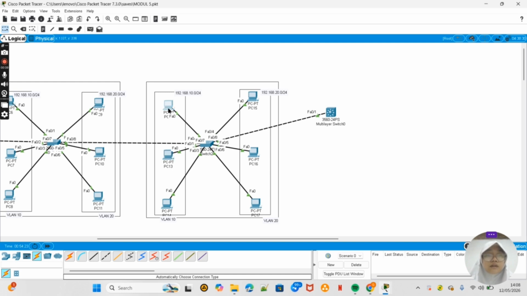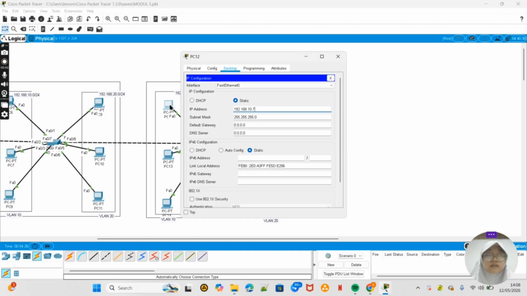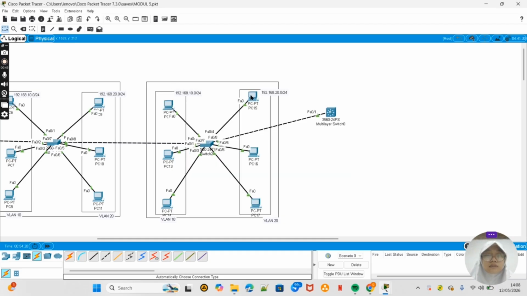But if you want this PC to send data to that PC on a different network, you use the layer 3 switch. So a layer 3 switch, or multilayer switch, can perform routing between different networks.